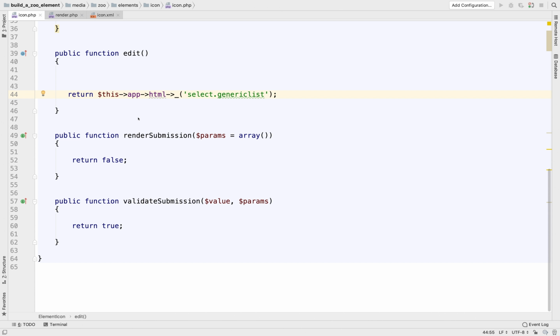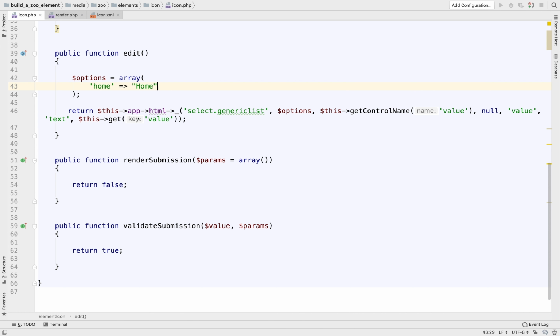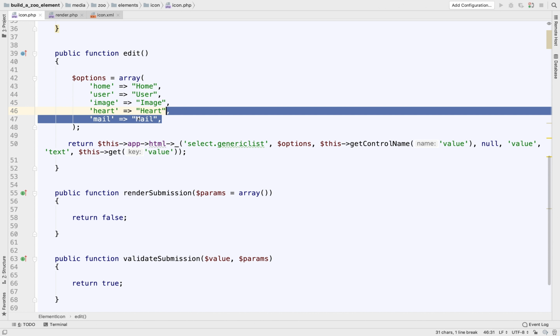If you're wondering what these magic HTML functions are, then check out the written tutorial that comes with this video, link in the description. This method actually takes a few more arguments. The next argument takes an array that makes up the values in the dropdown. It's recommended to be an associative array, so let's create the array. As you can see, I'm building a small associative array with the name and value pair of a few of the UIKit icons. This array then gets sent into our GenericList magic method.